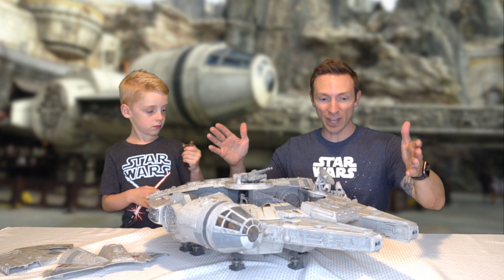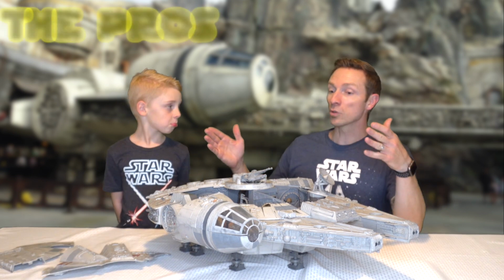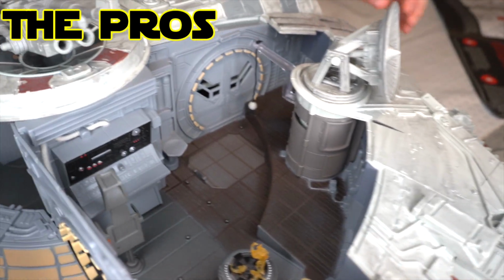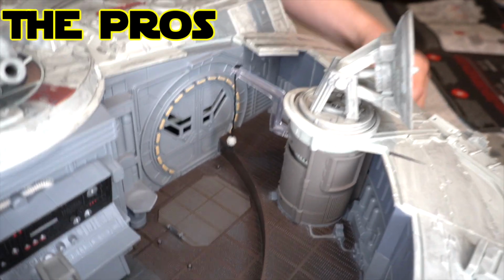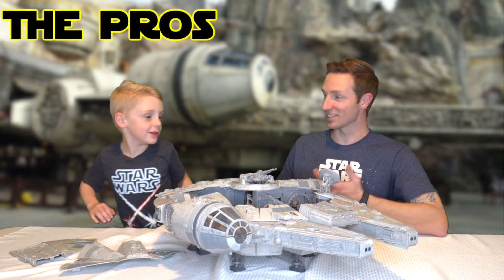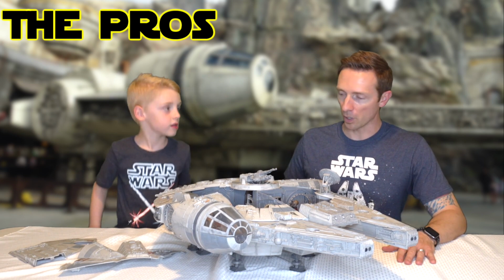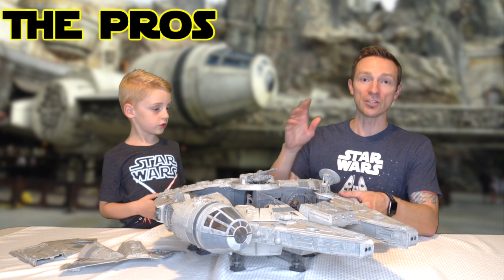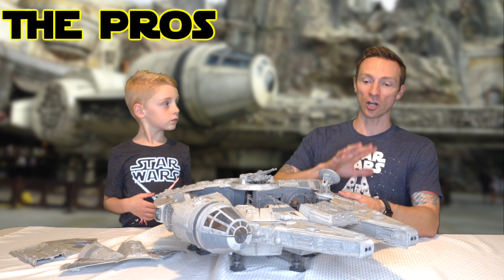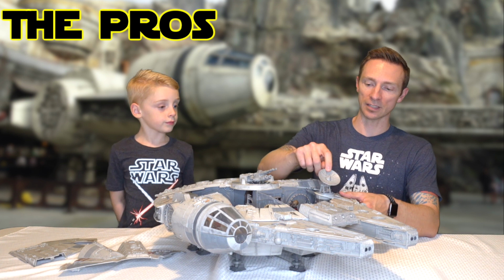Alright guys, that was every nook and cranny of the new Galaxy's Edge Millennium Falcon. What was one of your favorite parts about the Millennium Falcon? The practice droid down here. Yeah? Move it just like that. It'll zap you if you're not careful. You know, you gotta watch out. I think my favorite part are the sound effects. I love that you can change between Smuggler's Run effects with Hondo and classic Star Wars. As you can see, we have the Han Solo and Chewbacca satellite dish on there.